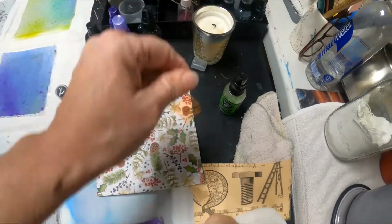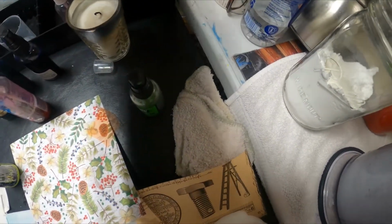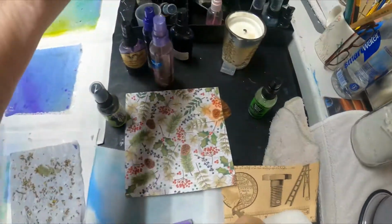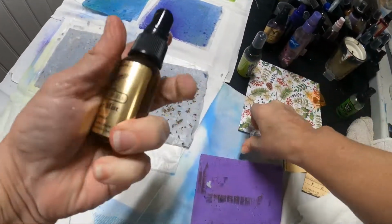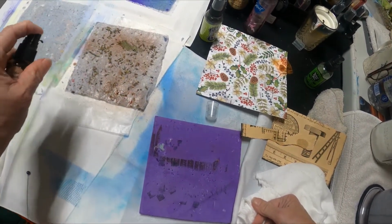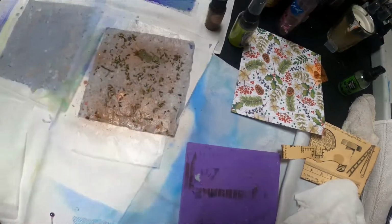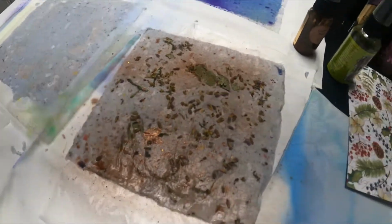Let's try a different one, I have coffee stain here somewhere. Coffee shop. Let's see what that looks like. Well, that's not too bad. There we go. It's got a little shimmer to it. If you can see that, it's more like a copper shimmer, I think.